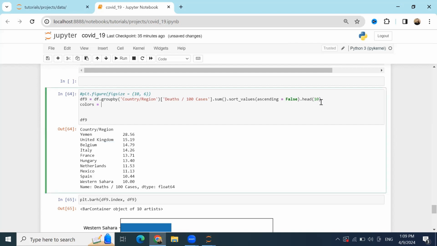I don't have time to add in 10 colors, so I will just add in 4 colors here. I will add in the green, red, violet, gold, and gold.